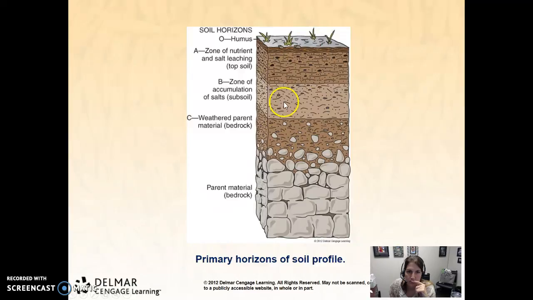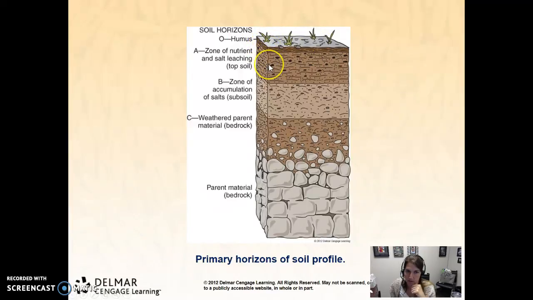All right. Then, so we're at B. You still see a few rocks, but not nearly what you hit in C. Then you move up to your topsoil, which is A, because we're working our way to the top. And this is where nutrients and salt leach down in the soil. Okay, and then your O horizon is known as your humus, or your very top horizon, what you walk on every day. This is what we interact with.